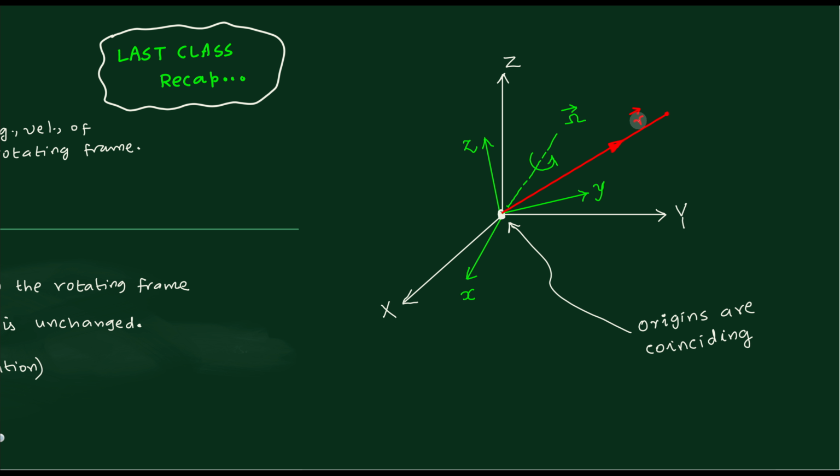Okay, you can touch any part of the airplane and say that whatever part I am touching, that is the point R. That's all about it. So you draw the line from the origin of the coordinate system to the point in the rigid body. So what is this last tip here? That is a point in the rigid body. That's a point to be noted.